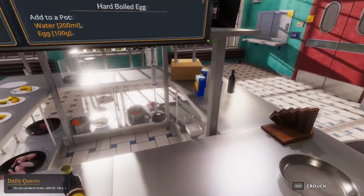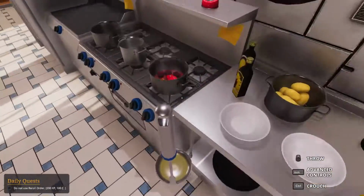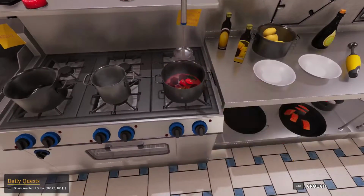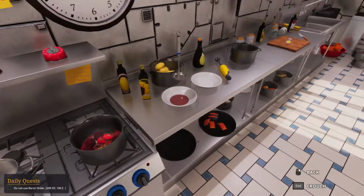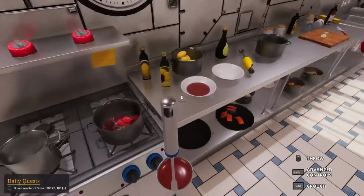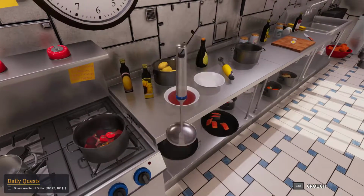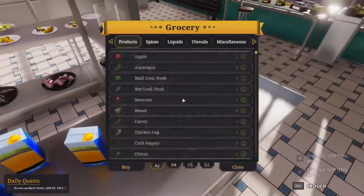Okay. Take this one. Take the lemon juice. Put inside. Then serve 300 ml. I'm not going to take the 150 ml ladle. I'm just going to do this 6 times, no problem. Three, four, five, six, and that's it. Now, we need to add sour cream, which I don't have at the moment, so let's buy.